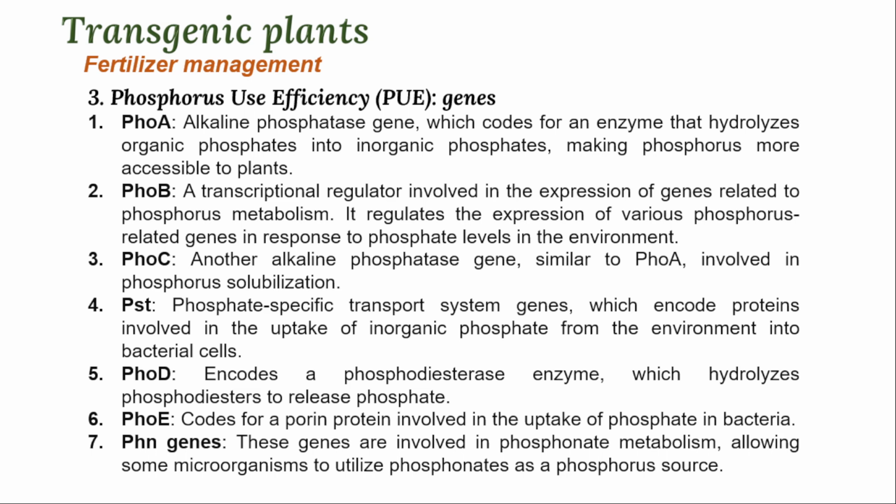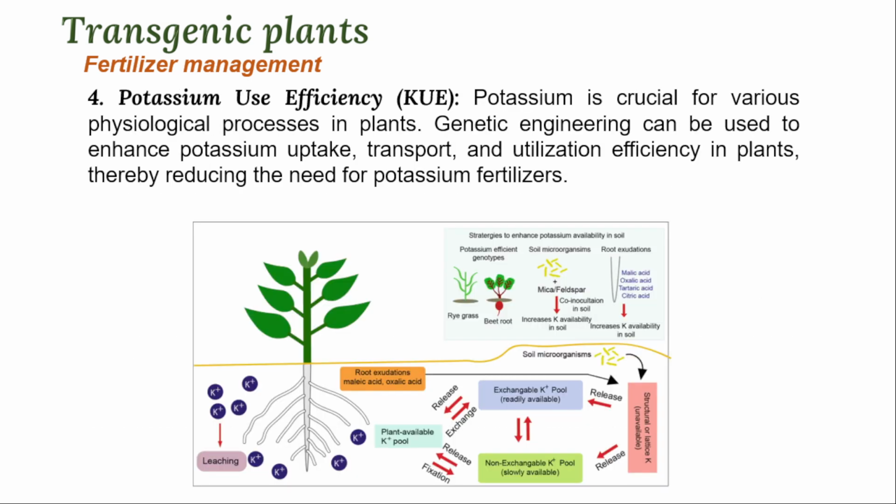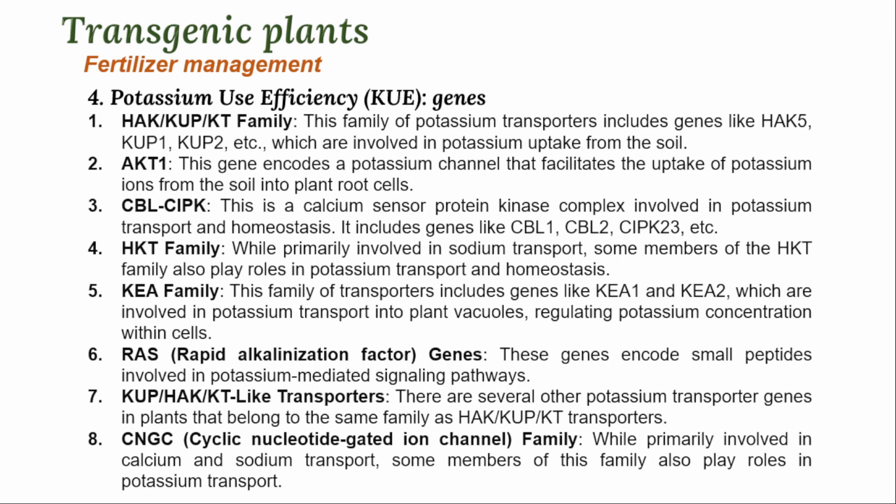These are genes like PHOA, PHOB, and PHN that fix the phosphorus in the soil into the plants. These are the phosphorus uptaking genes. So we can go with genetic engineering technology. We'll flank with a strong promoter, and because of the expression, we'll get more phosphorus fixation in genetically modified plants. We'll also go with potassium efficiency, where some genes fix the potassium.